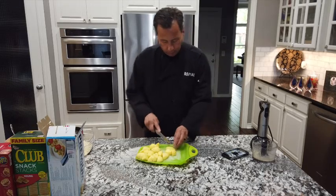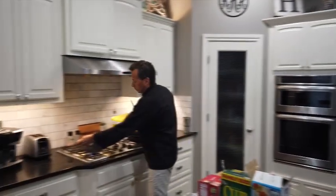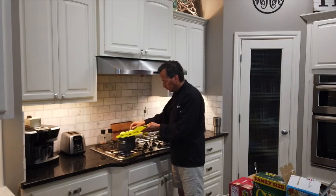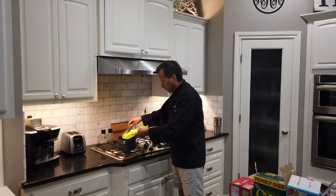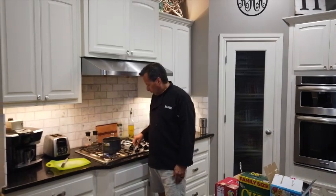I've already got some water boiling on the stove. I'm going to take these and get them in the water. I've got a pan of water boiling and I'm going to slide those in carefully so as not to splash. When I put my water in there I usually put salt in it. We're going to put that on medium to high heat and let those boil while we get our chicken ready.